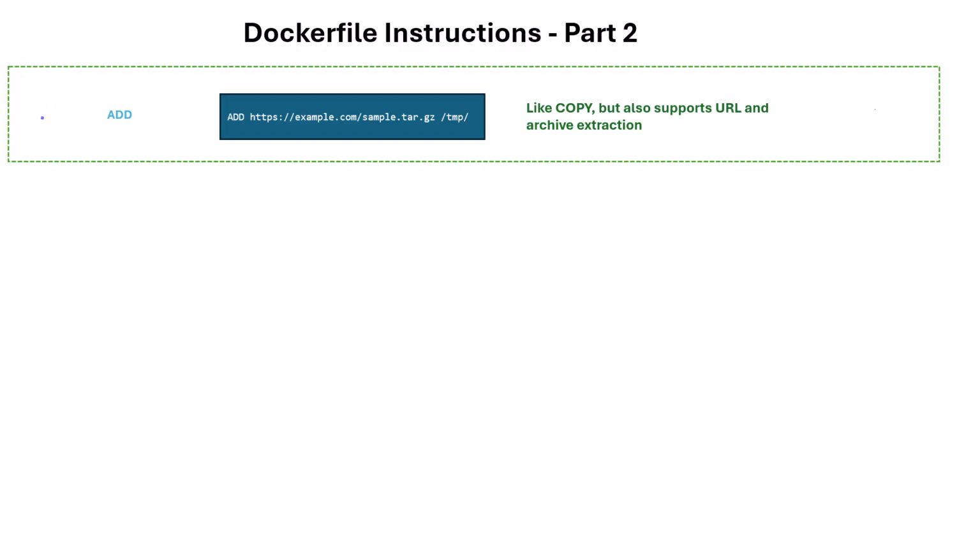What exactly does supporting URLs mean? It can download any file from that URL, and it also extracts any archive files like tar files into your container. So you can see the syntax in the Dockerfile of this ADD command. First we have ADD, followed by the URL, and then we provide the container path. So whenever you build an image, it will download this particular file, extract it, and place it in the container path. So this is about the ADD command.